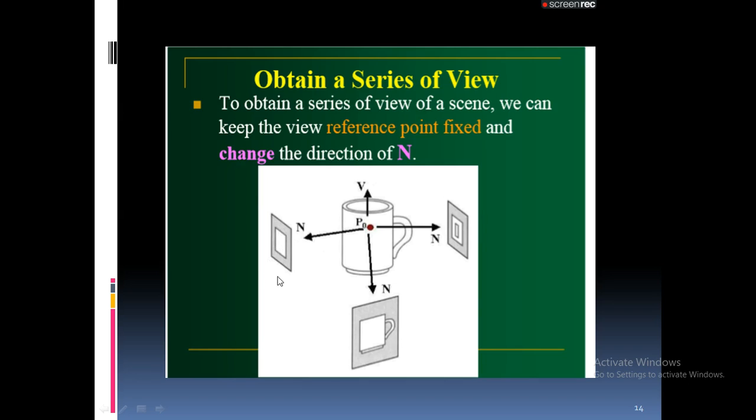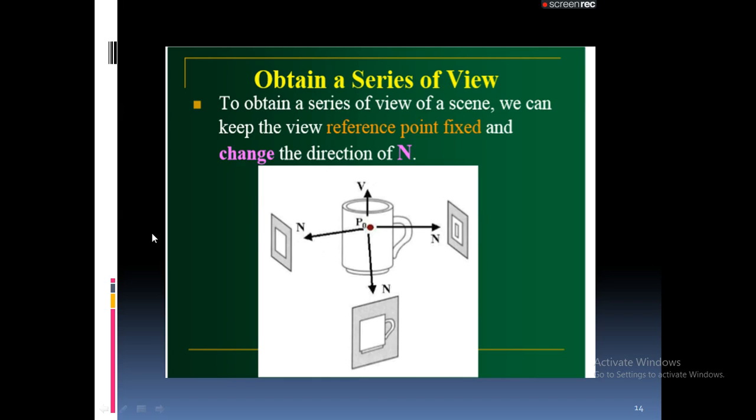See that this is our projection plane. The black color rectangle is our projection plane. Inside the black color rectangle, we projected one two-dimensional image, that is the cup image. So with the help of projections, my intention here is to explain, if I place the projection plane or if I change the reference point, then what type of images I will get on the projection plane. I am explaining that, right?